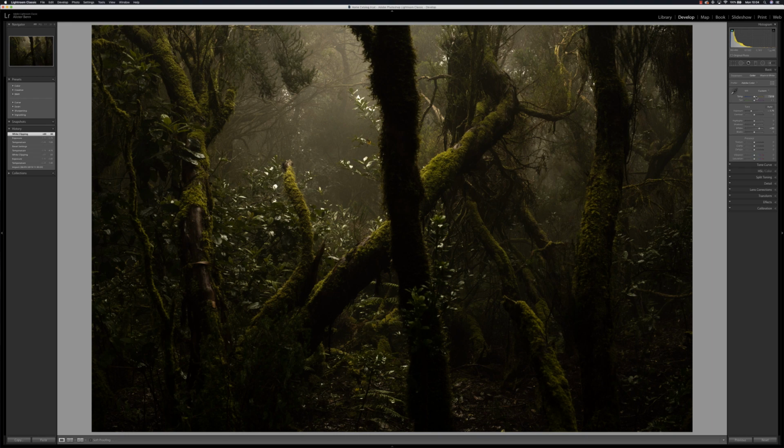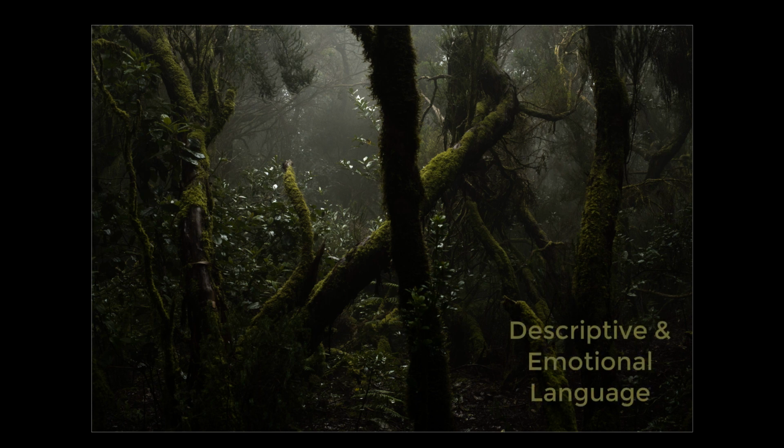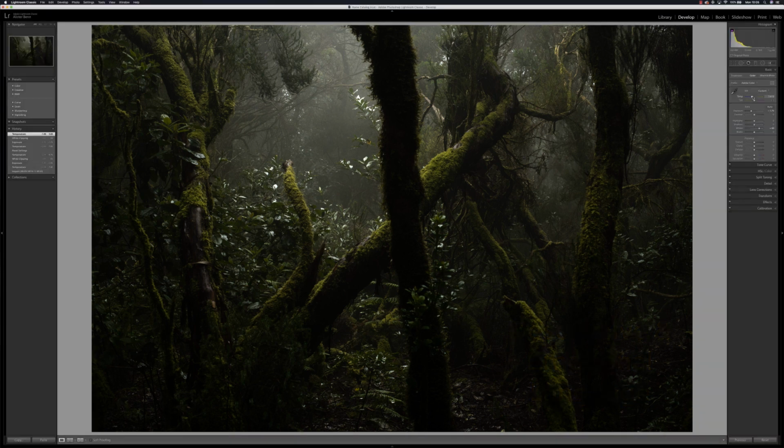And if I now take the temperature slider and pull it back to the left-hand side somewhat to cool some of that misty fog in the background, and then turn the lights off, we can see now that we have quite a moody, mysterious, dark image. All the words I'm trying to use here are descriptive words, they're emotional words, they're feely words. I'm not talking about apertures and depth of field and shutter speeds and temperatures of Kelvin degrees to try and describe this.